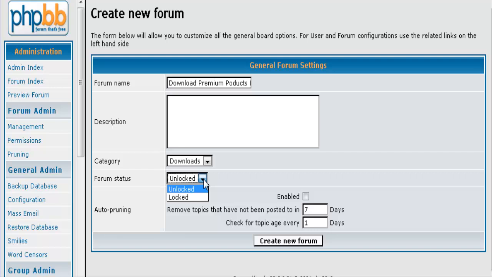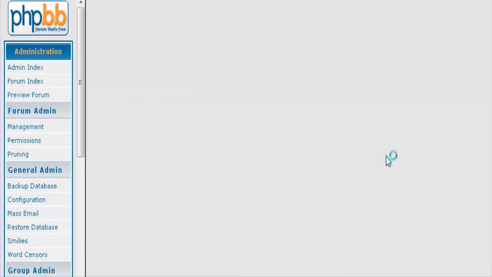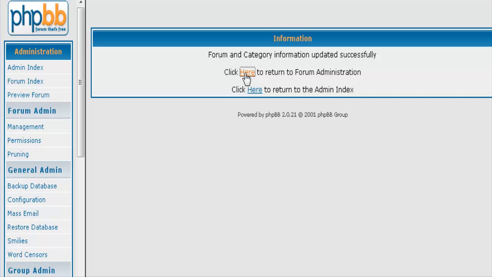Now premium downloads are going to be for people that actually pay for the products, in our case, that we're setting up here. So let's set that as locked because people have to pay to get into there.